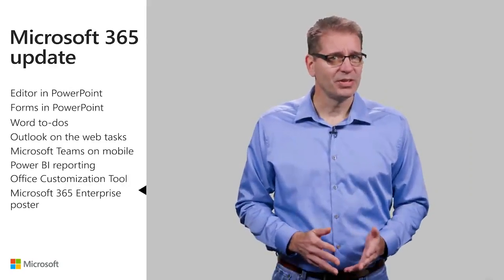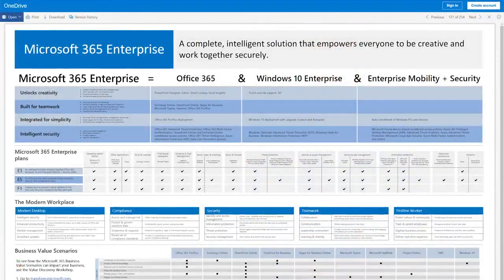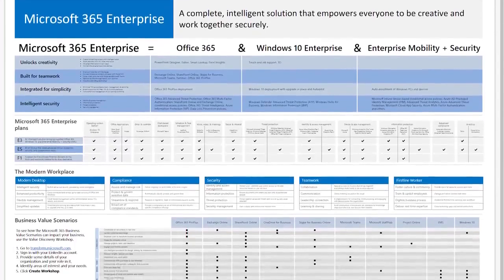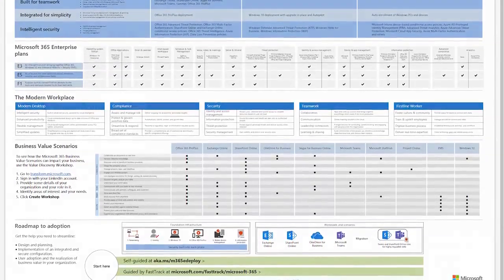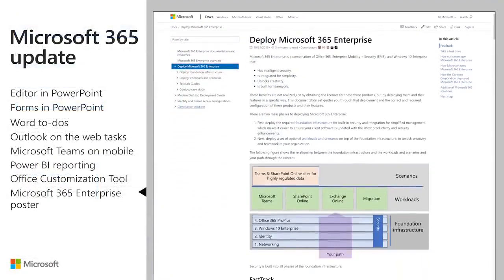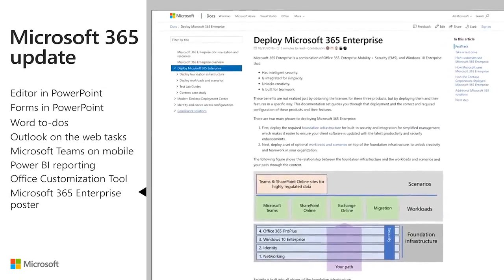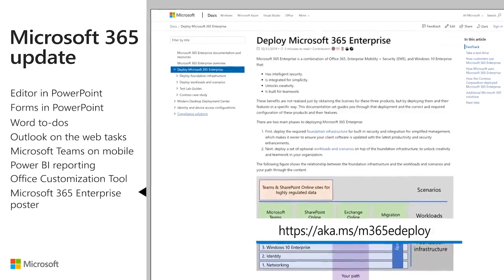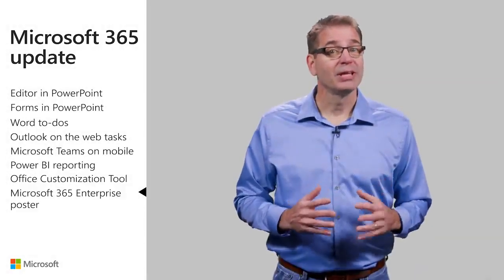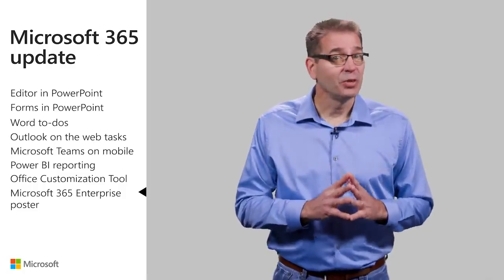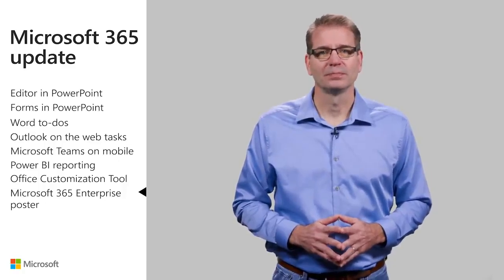While researching topics for this video, I came across a handy poster that does a nice job of describing Microsoft 365, the licensing plans and their capabilities, usage cases and scenarios, and the adoption roadmap and options. The poster is part of the Microsoft 365 Enterprise Deployment Documentation and Resources content available at aka.ms/m365edeploy. I, for one, plan on posting this on my wall, and if you're a Microsoft 365 Enterprise IT professional, I hope you do as well.